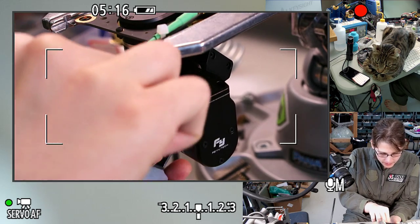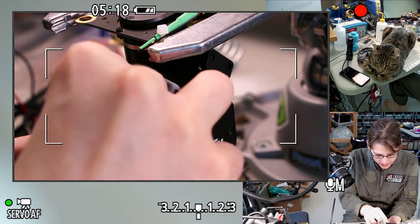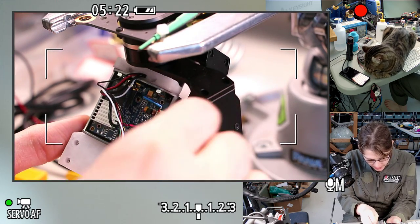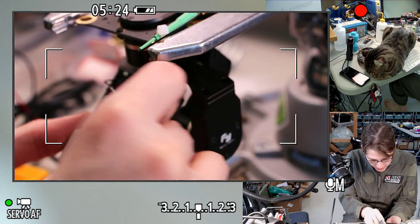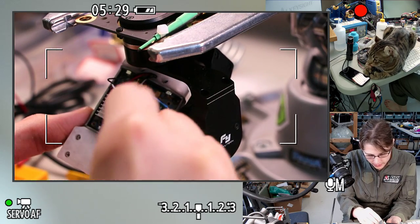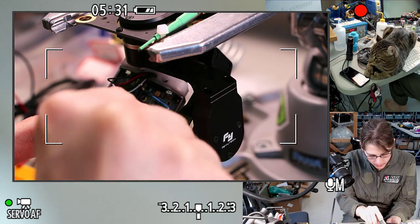I'm hoping this fits, but I'm not going to be really surprised if there's some area where it doesn't. But then, it would be really nice if it's something that I can fix without having to reprint it. But if I have to reprint it, it's only like a 45-minute print. So there's really not a lot that can go wrong at this point.